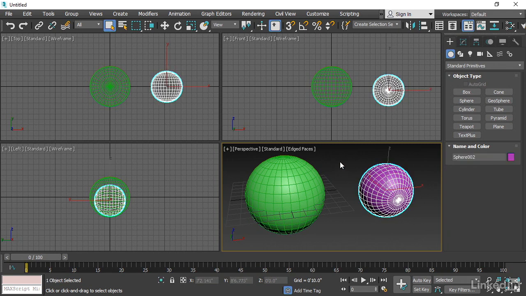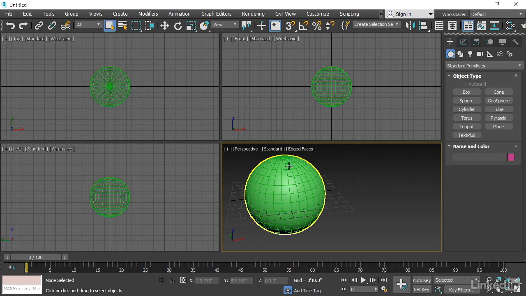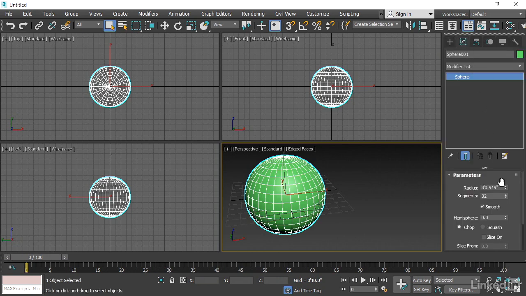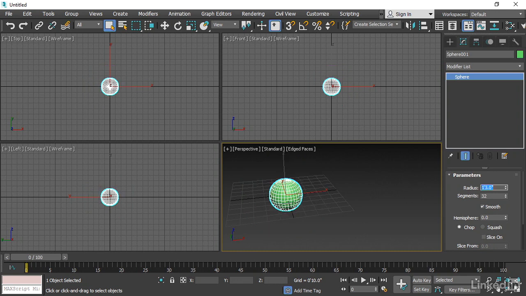All right, I'll select that one and delete it. Press the Delete key on the keyboard. Going back to my original sphere, select that. And let's change up its parameters. Go into the Modify panel, and we'll set its radius to 15 inches. So select the radius field and type in a value of 15, 1-5, and press Enter. And notice that it converted that into 1 foot and 3 inches. And that's due to the unit setup that we defined a moment ago.